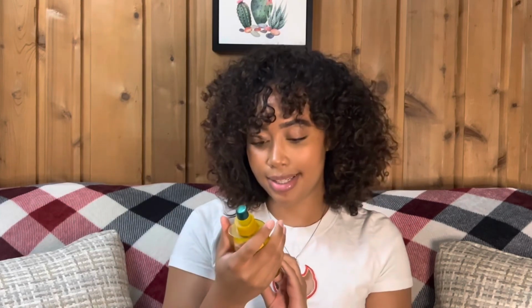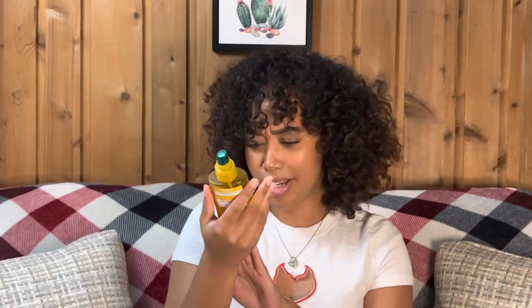It's very hard to mess up an oil, just like it's very hard to mess up a conditioner, I feel like, which is why I don't really have much to say about the conditioner in this line, in the Full of Strength line, but it's hard to kind of mess up an oil unless you're putting loads of mineral oils and stuff in it, I guess. But this is avocado, olive, and almond oil. It says three times the moisture, proven strength system. It's an old product. I'm sure most of you guys have used it and then realized you didn't want to use it anymore. Like nuts. It smells like oily. I'm not gonna say that. I'm not gonna finish that sentence.